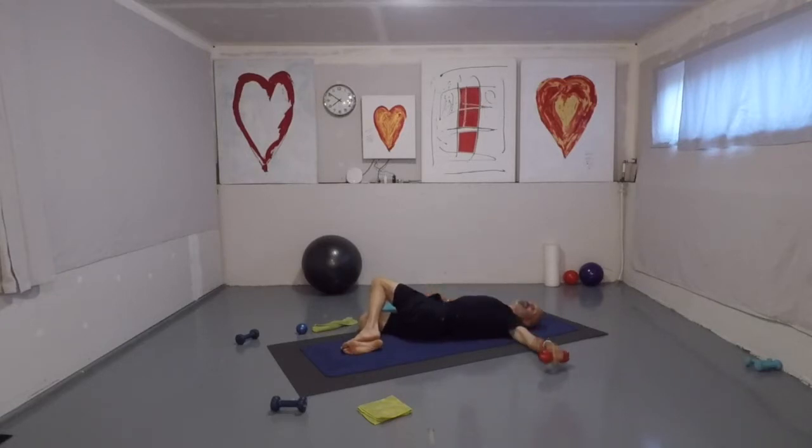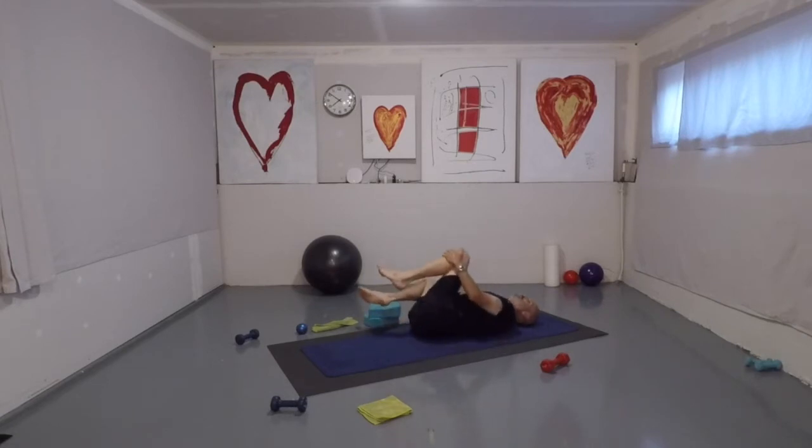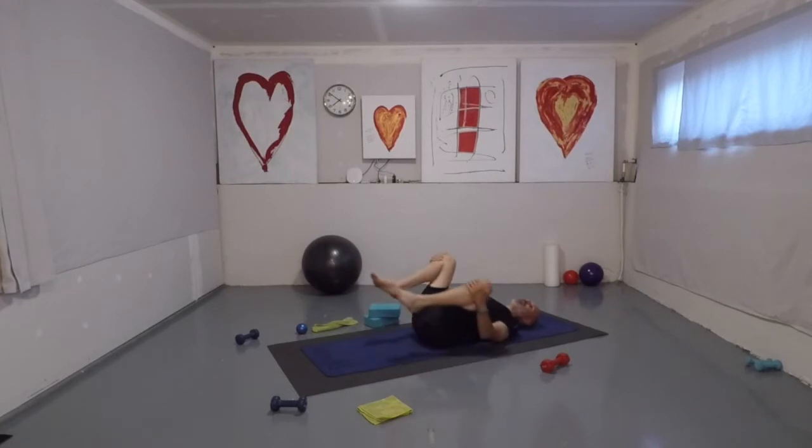Bellies pull flat. Neck is nice and long. Chin is in. Now bring in one knee, bring in the other knee. Just rock it out from side to side, letting any tension go straight down the mat. Bellies pull flat. Neck is nice and long.